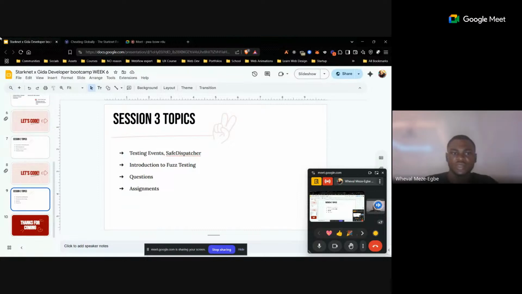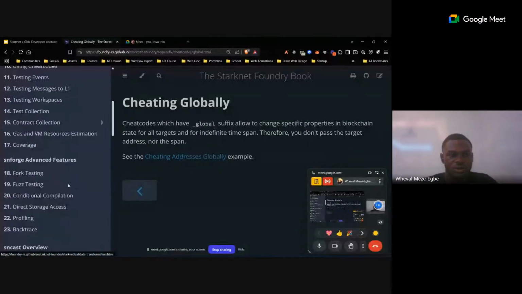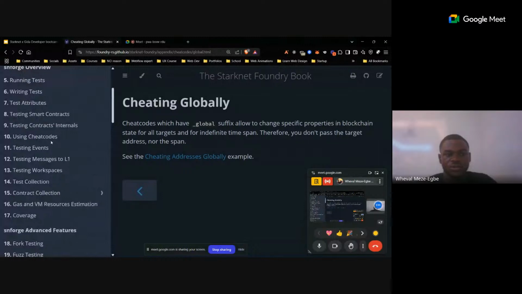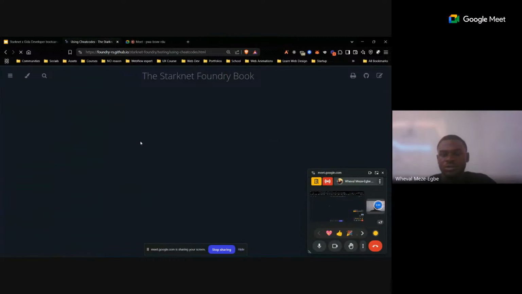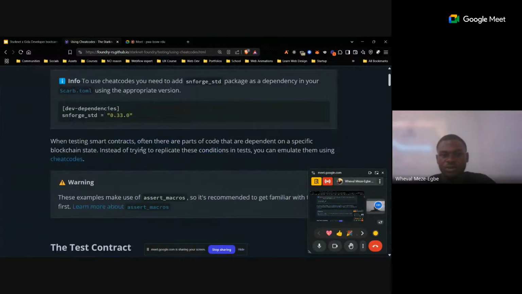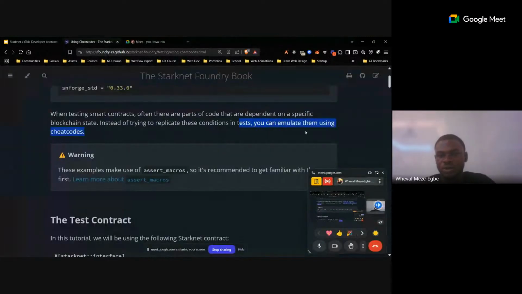Let me show you from the documentation. Using cheat codes: for code that is dependent on a specific blockchain, instead of trying to replicate it, you can emulate it using cheat codes. So we are emulating the blockchain states. These are not real blockchain states; we are just emulating them using cheat codes.